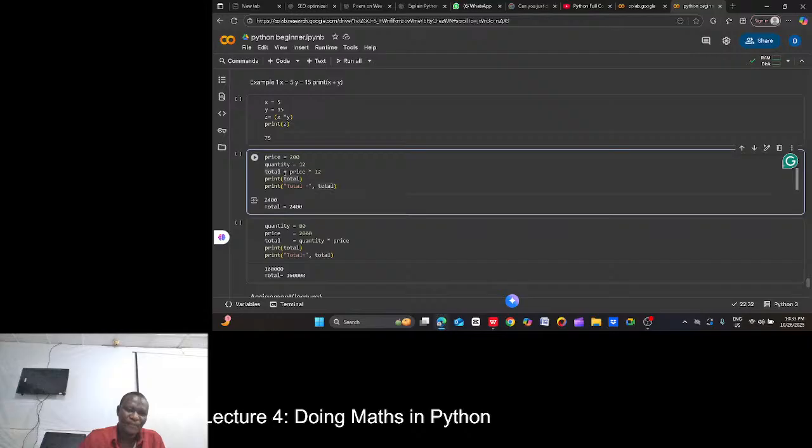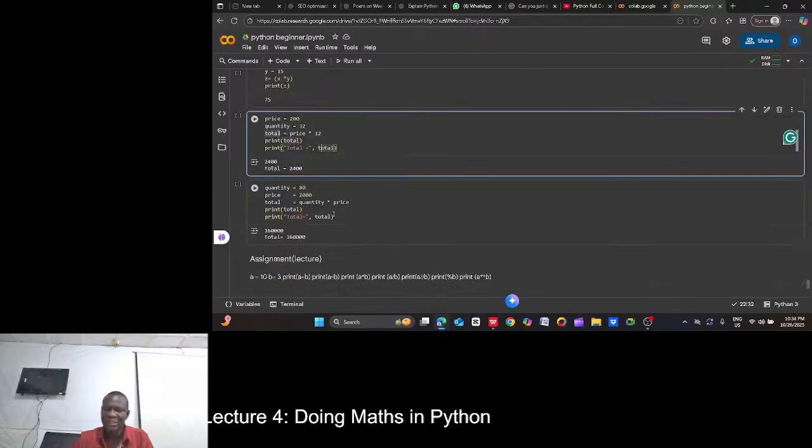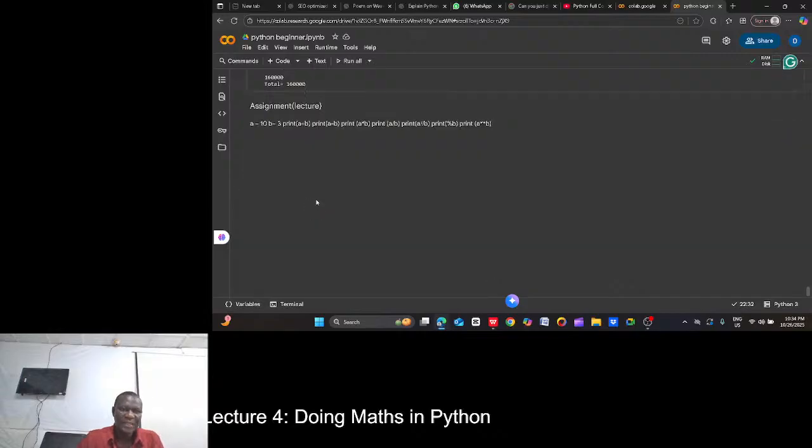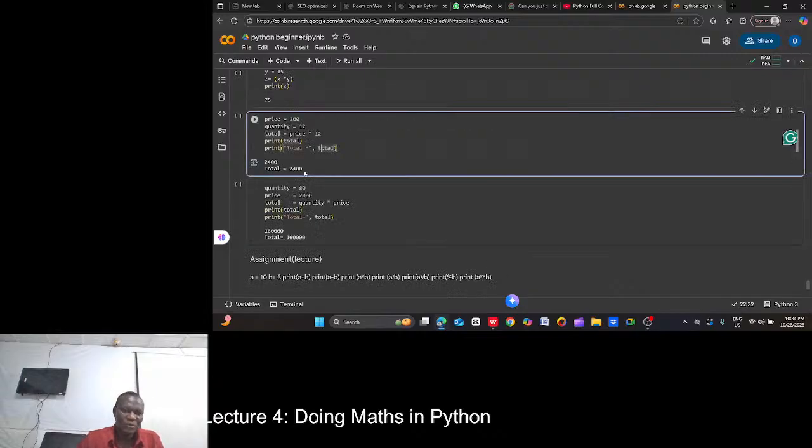So the system is going to see this as well as this one to be the same and executable. But what is here, the computer is just going to print it in the output. You can see total is equal to, this is the format for you to get it printed. The same thing you have here as well.